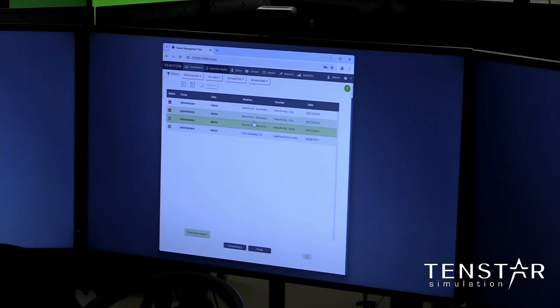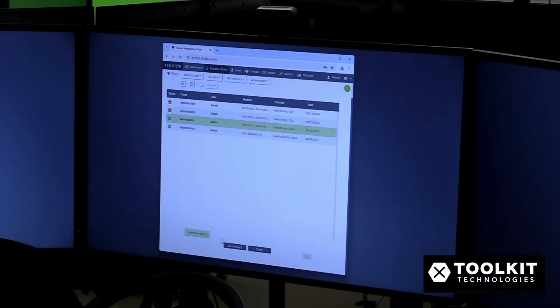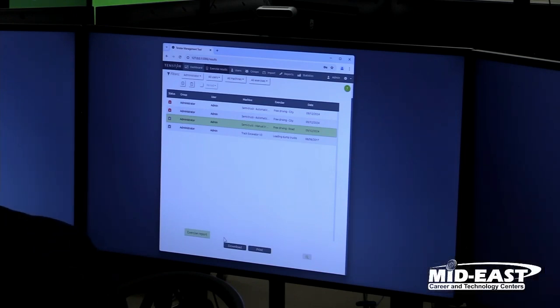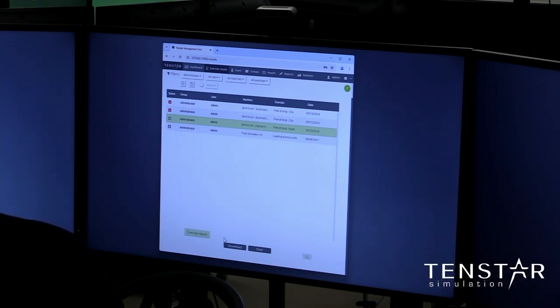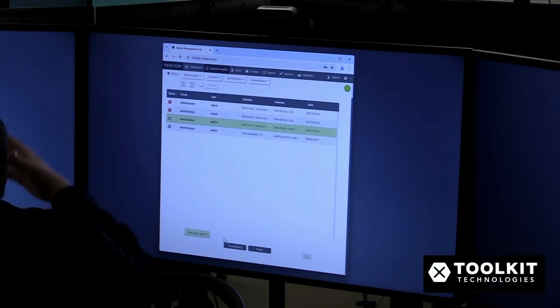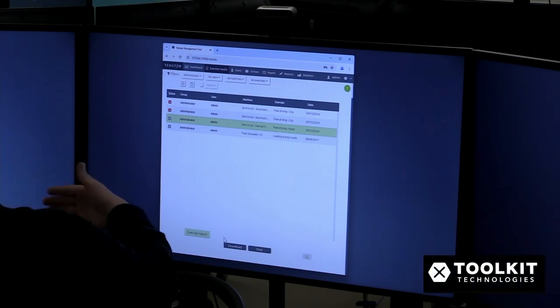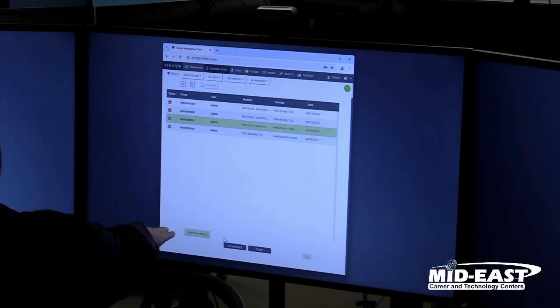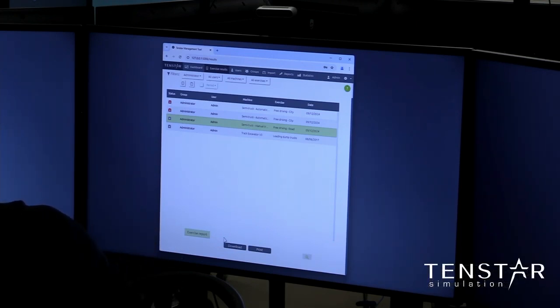If they do an exercise multiple times, right here next to where it says exercise report, where I have my mouse hovering, it would show progress report. And it would show, okay, the first time they did the exercise on March 6th, they got a 30. Then they did the exercise again on March 7th, they got an 80. It'll show how they progress from each exercise, but the exercise report will show the more in-depth metrics on what's actually being measured during the exercise, if that makes sense.